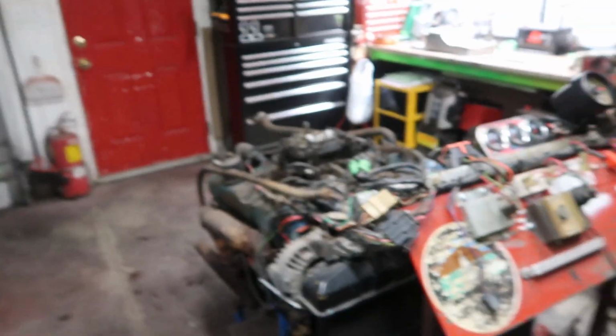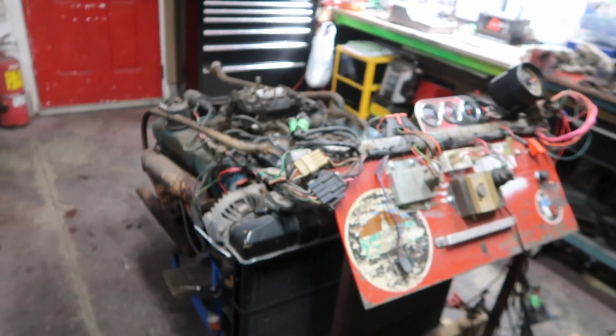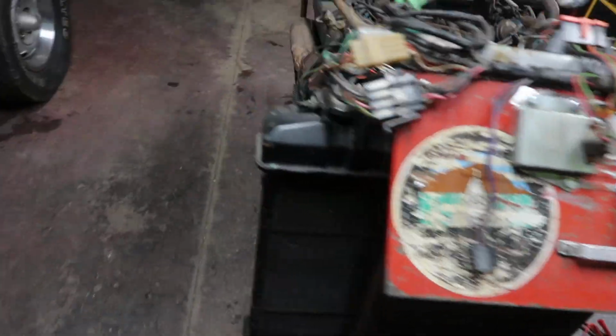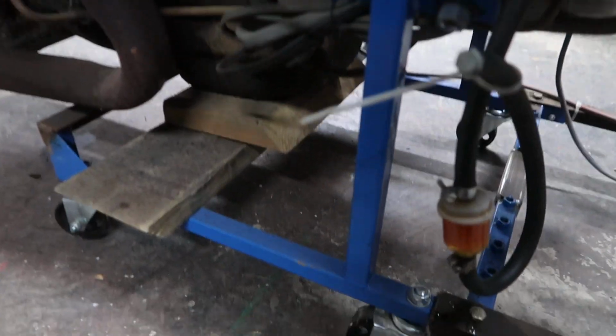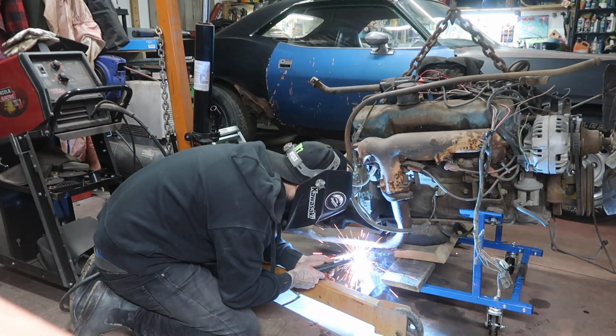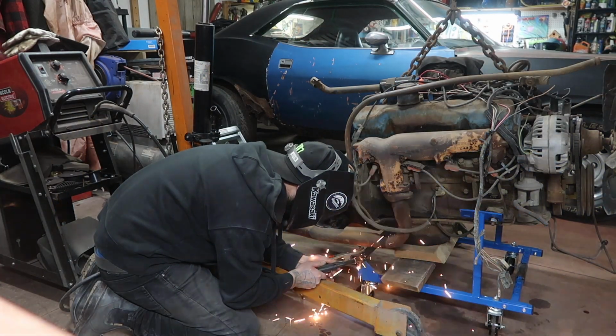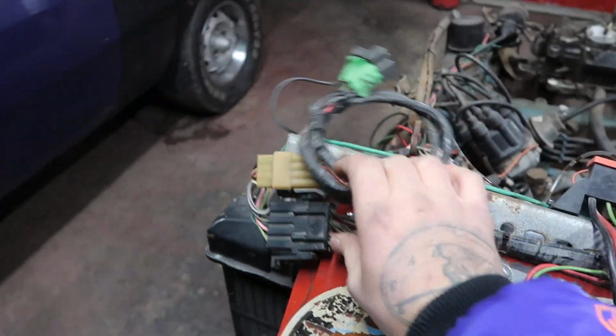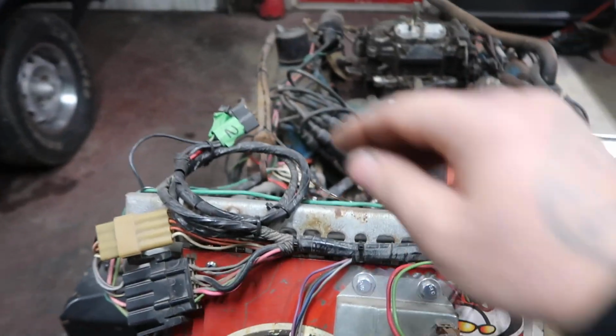440. All right, so first off, let's talk about the run stand. This is basically just an engine stand that I got from Princess Auto, like Harbor Freight basically. I modified the stand a bit to accommodate the 440 big block. I welded on some little rad supports here.